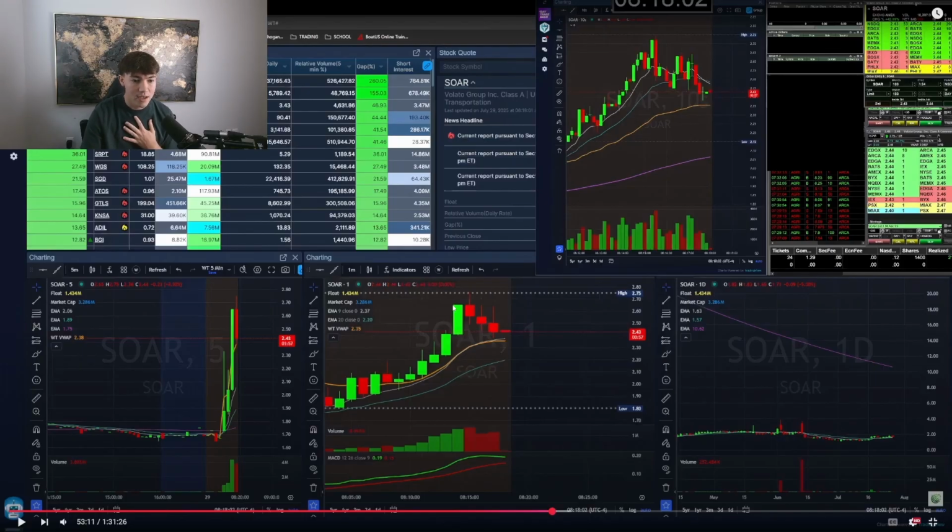So I'm watching this as it's curling down, and a potential setup around the 9 EMA, which shows momentum. We have a 5-minute breakdown. Volume is a little bit lighter on this candle. We have strong support here on VWAP as well, VWAP being the orange line indicating volume weighted average price. It's a formula that connects volume and price together over a certain period of time and gives you a really strong bias on the stock. So if it's able to hold up these levels, we have plenty of room on the daily chart up to $10, $11 a share.